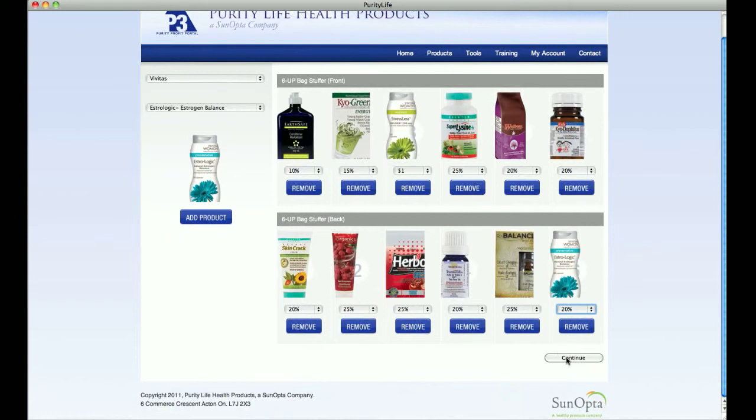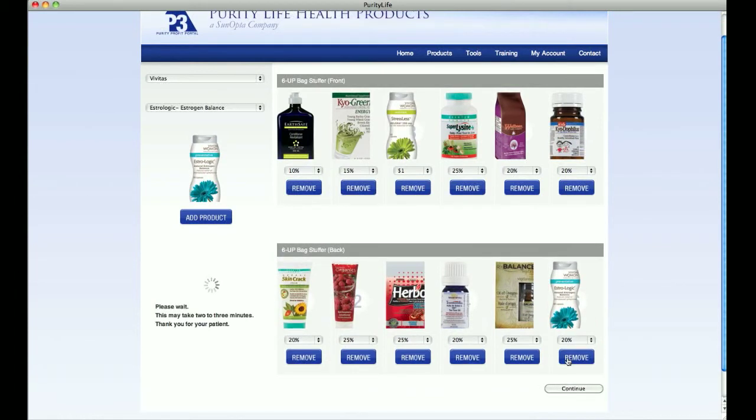So now that I've selected all the products and the discount values, I'm just going to click on continue, and this is where the magic happens. And it takes about 60 seconds to 90 seconds to complete this process. What's happening is all these images are being resized and placed in the template, and they're doing this in very, very high resolution so that the document that you end up with can be used for high resolution print, and it's going to be a very high print quality document.